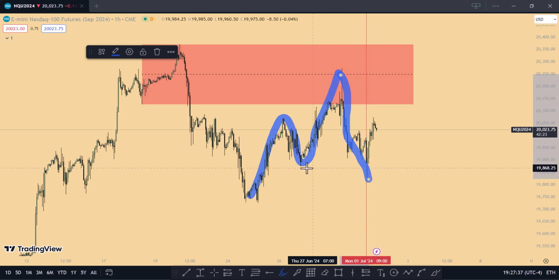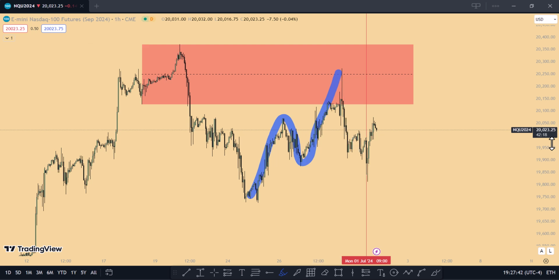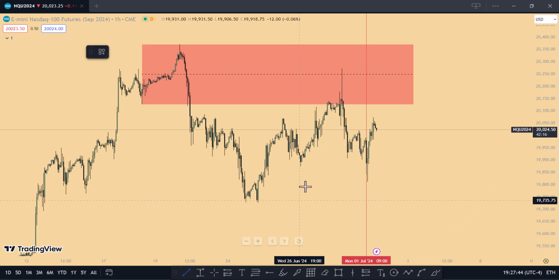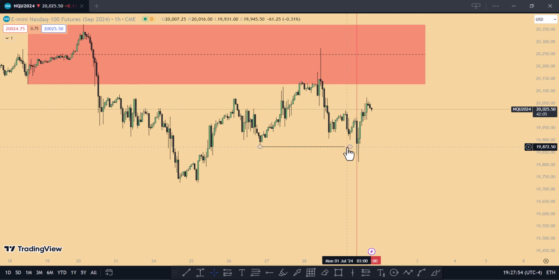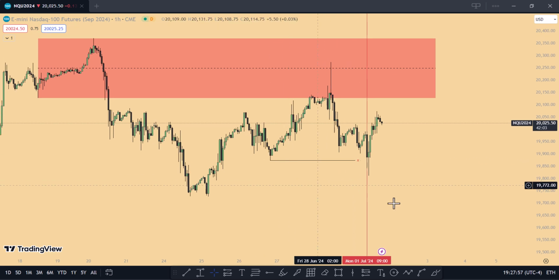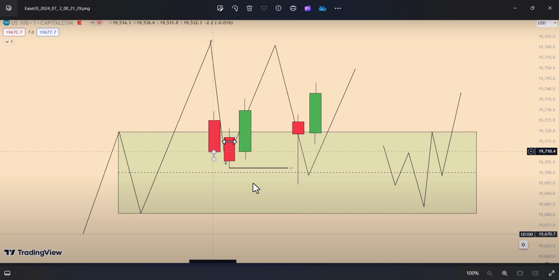But as you can see here, we didn't have the break of structure. We have only a sweep on liquidity. Price couldn't close above or below this low right here. So this is significant. If we go back to this picture, the failure to close below a particular low could indicate that price will reverse, right? Especially if it happens on a zone.